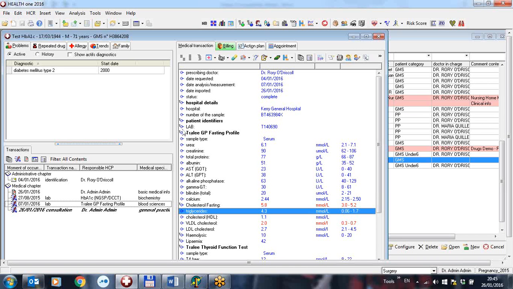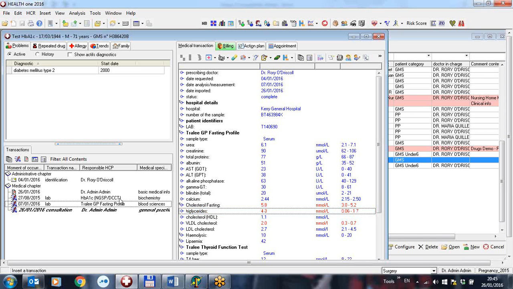There are a lot of T's near headings and stuff, but they don't matter because they're not real lab tests and you won't be analyzing these kind of lines. But this is very important. So the reason we could not see the cholesterol fasting in this patient's Mediform is because the last cholesterol fasting hasn't been mapped properly. It's got a T next to it.